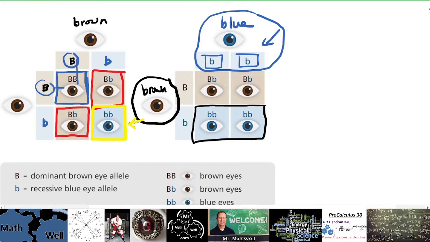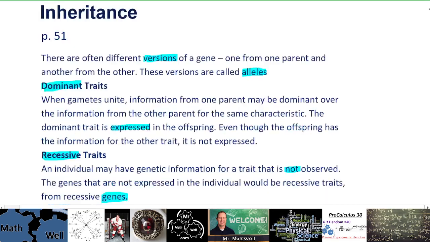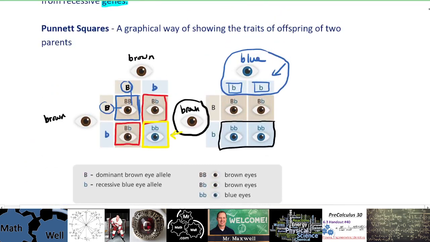So in this example here, yeah, the question was, 2 people with brown eyes, couldn't they have a blue-eyed child? That was the first example that we looked at right here. Yes. Now, if the parents both have capital B, capital B, capital B, capital B, if they both have dominant brown-eyed traits, then their children will not have blue eyes. They will all be capital Bs, kind of like a purebred, no recessive trait there, and then their offspring will all be brown, and that dominant trait will most likely be passed on to more and more offspring, and that's how that kind of happens too. Yeah, another question?